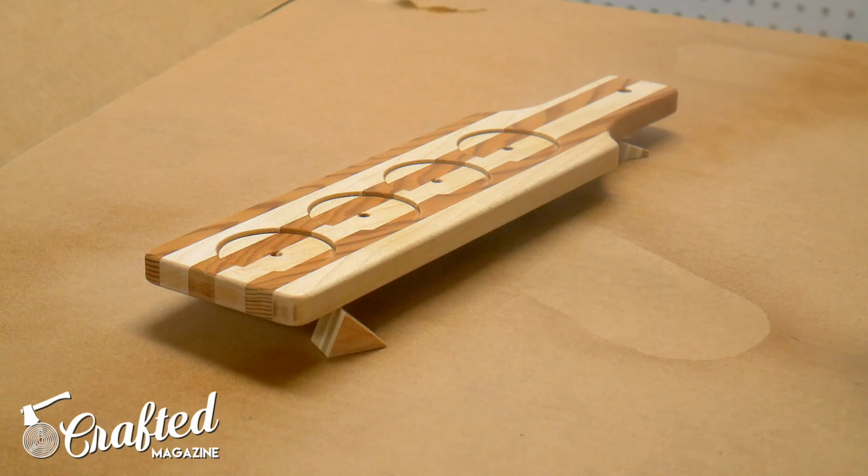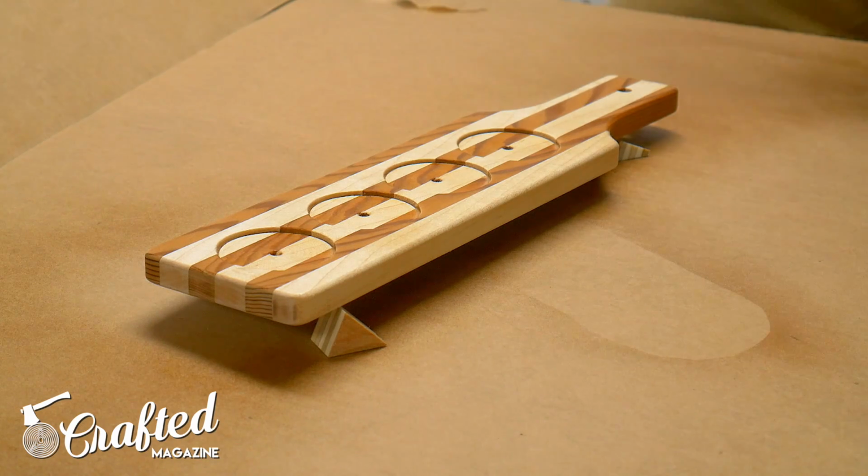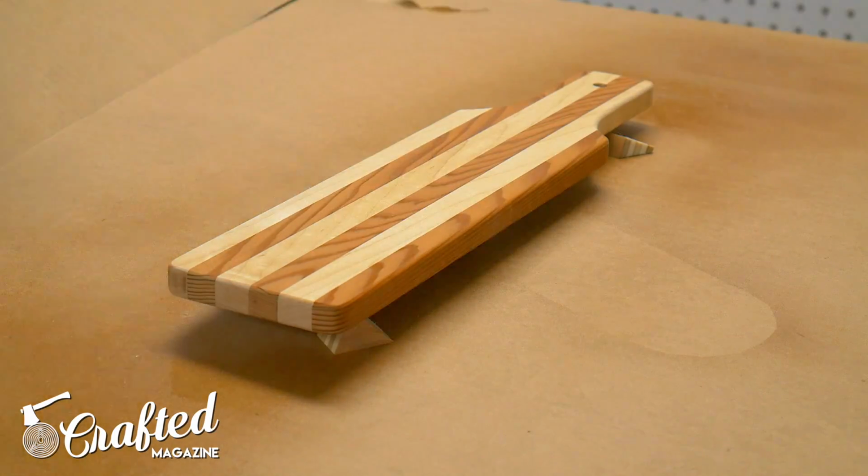On the first coat, I applied finish with the handle sitting on the workbench. Then I realized I could stick a coat hanger through the hole in the handle and have easy access to all sides of the paddle. I applied 3 coats in total, sanding with 320 grit paper between each coat, and it was done.